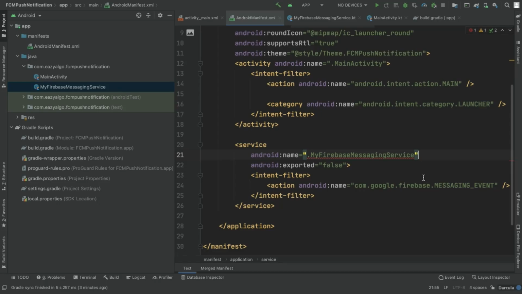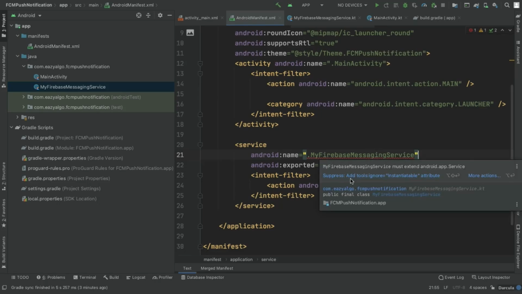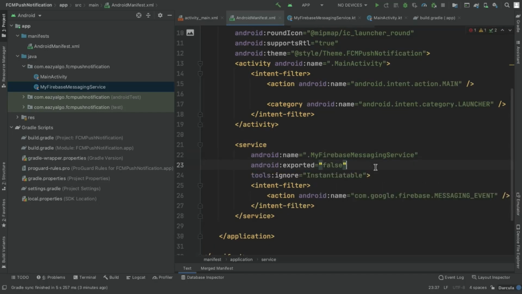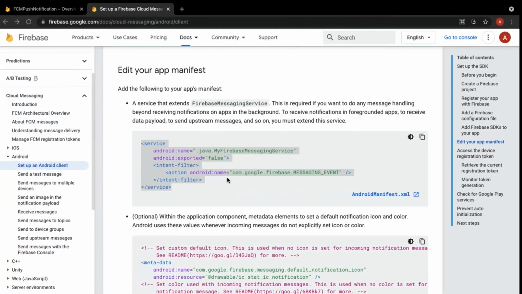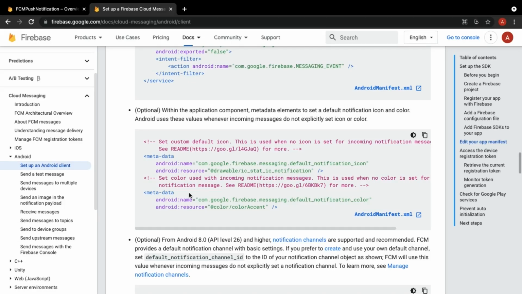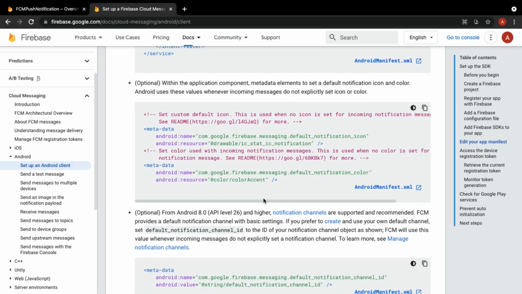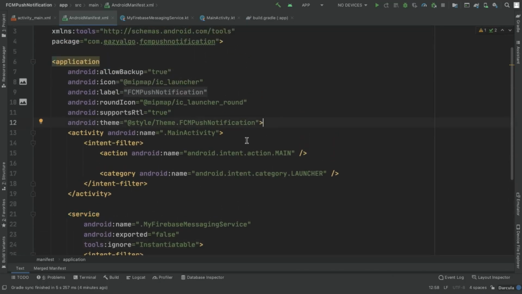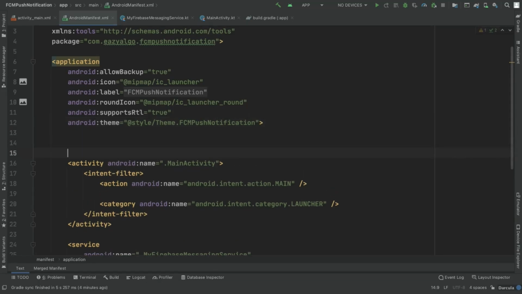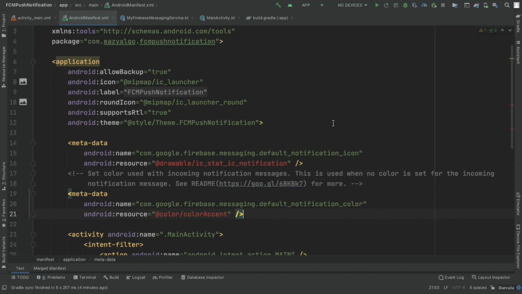So here the error is gone, but it still has something here. It says we have to add something called instantiable. So simply press on this and the error is gone. Now let's see what other changes we have to make inside the manifest. If you go down here, we also have to copy and paste this as well. So simply copy this and go to Android Studio, and where the activity block starts, paste it over here with Ctrl+V.